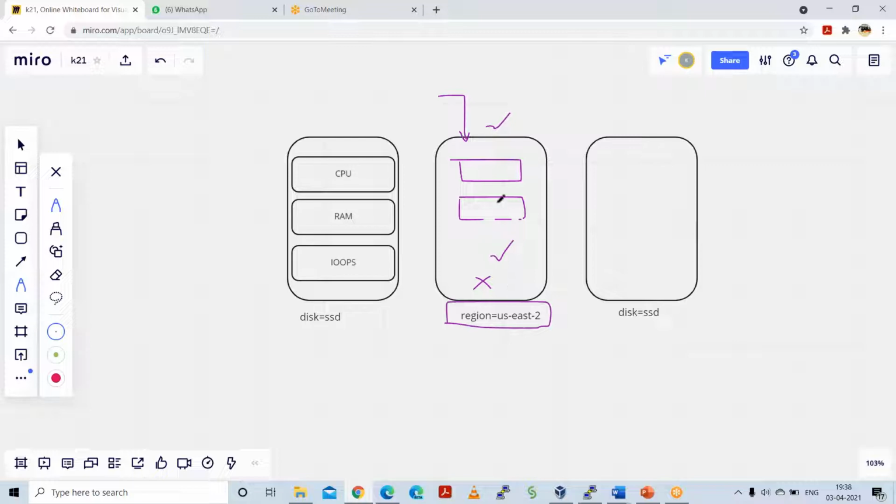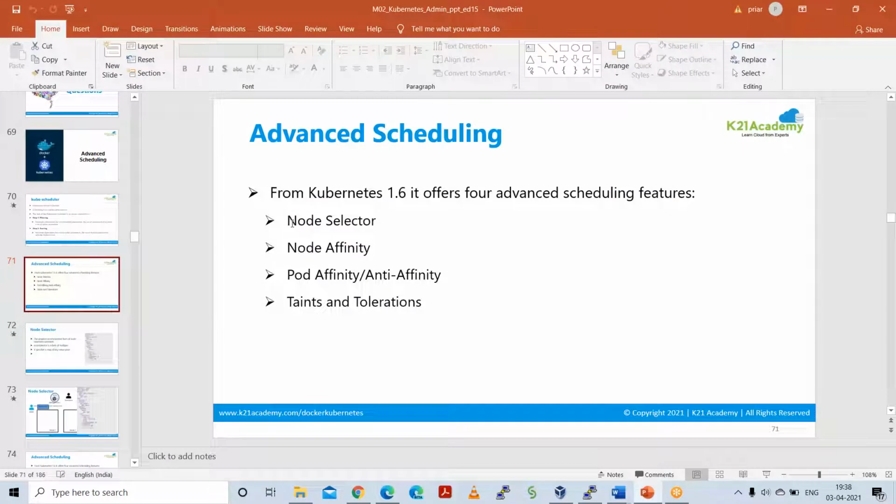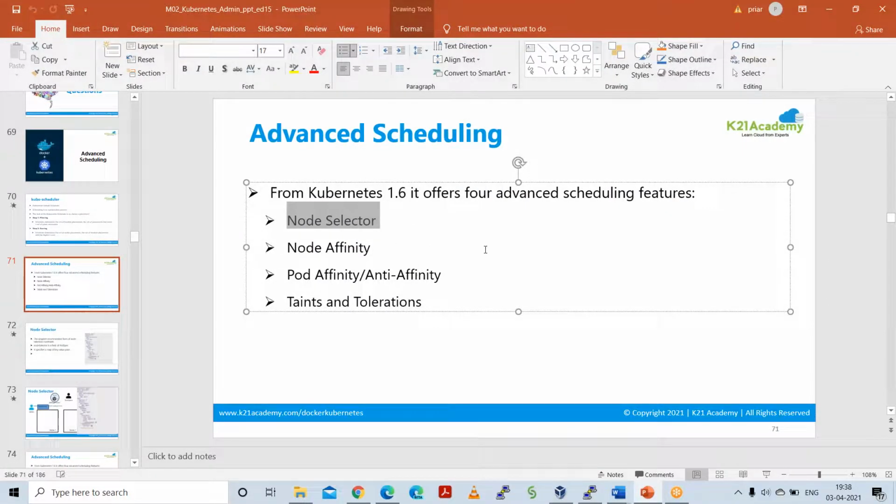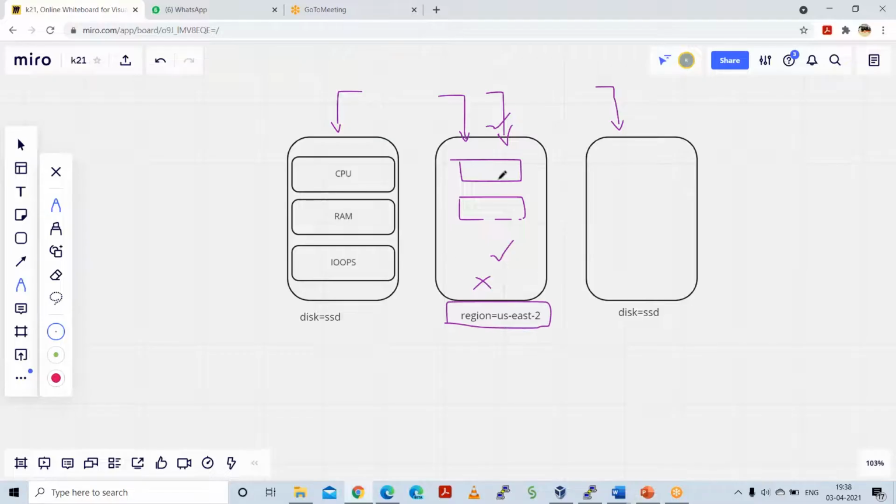But when we use the preferred method, that means preferably the pod will be deployed on this one. However, if this particular node is not suitable or not useful, then it may try to find another worker node depending on the weightage. Depending on the weightage, it can choose one of the worker nodes to deploy in case this is not working fine. So these are the two methods you have seen related to node affinity. This is what we have seen.